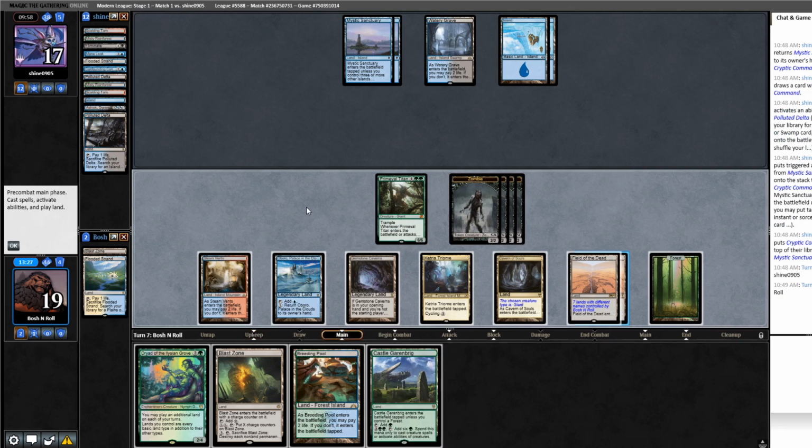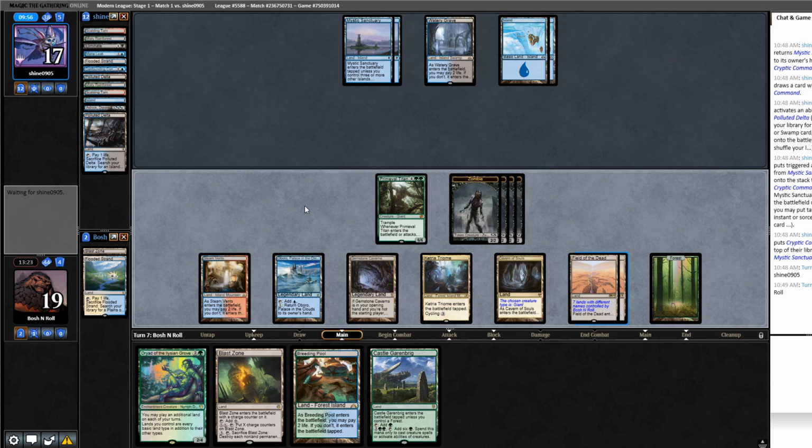Alright, they didn't even play the Thoughtseize. That's exciting. Now I feel kind of silly. But what am I going to do? Play around them not casting the spell they just put on top of their deck on purpose?